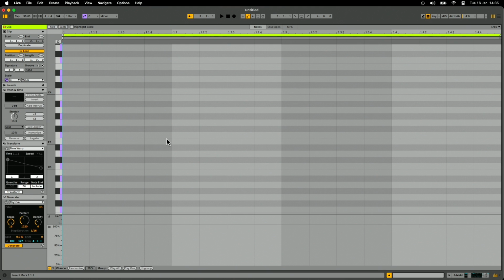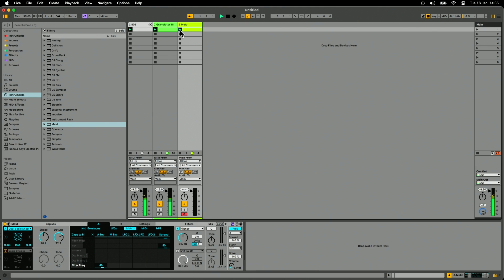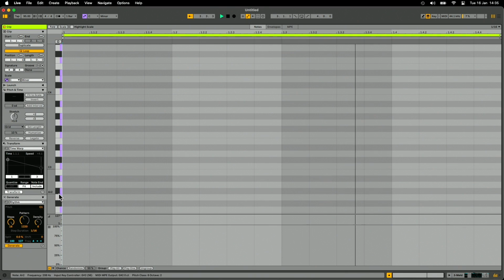So let's actually just play this clip. I'll turn that down a little bit. While this clip is playing, I can generate some notes. I'll go over to the next generator, which is called Seed. The way Seed works is you can set a range of pitches, a range of note durations, a range of velocities, the number of simultaneous notes you want to have play, and the density of those notes. And it's going to generate melodies for me.